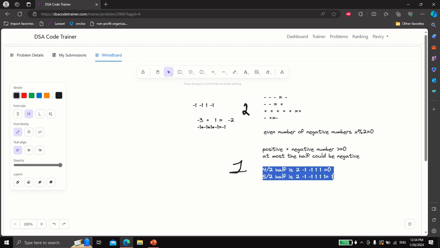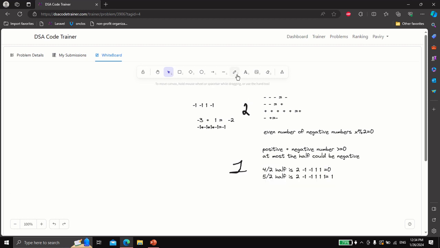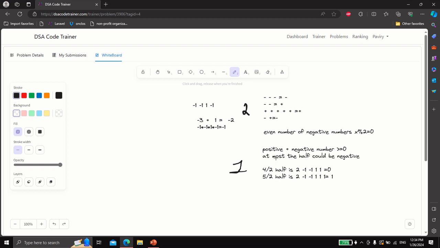So with this we know how to evaluate the first condition. To satisfy it, we have to get an even number of negatives, and at most half can be negative.